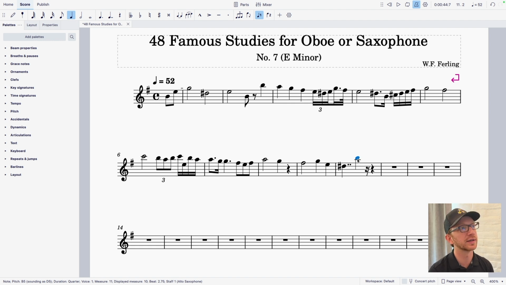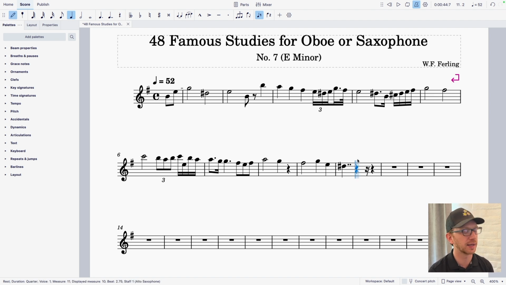So let's go ahead and hit, well, this is outside of note entry mode now. If you remember, I pressed N right at the very beginning to be able to enter notes. I'm not sure at what point the N got turned off, but I'm going to go ahead and turn it back on again by just hitting N. Turn it off, press backspace to delete that quarter note that we don't want anymore.